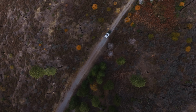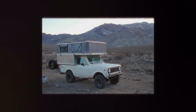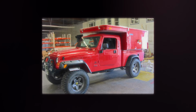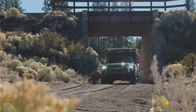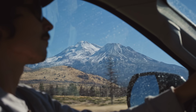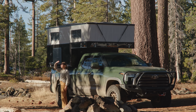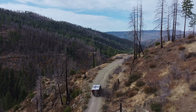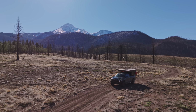Four Wheel Campers has taken on many different shapes and sizes over the years, and it seems like their one constant is this quest for evolution. And it's been really rewarding to bear witness to, as it kind of feels like we've been doing that same thing in tandem with them. We know full well that your needs and the way that you travel changes over time. I mean, it's only natural. And if change is the only constant, it feels like the CampOut was tailor-made for just that.